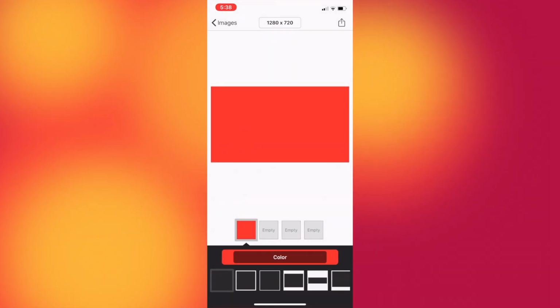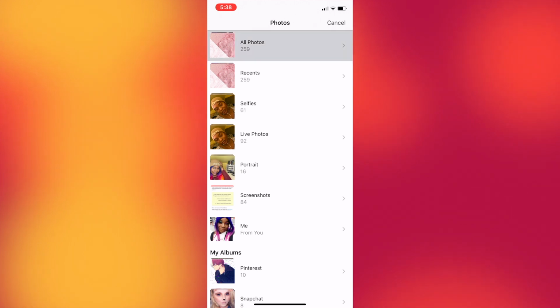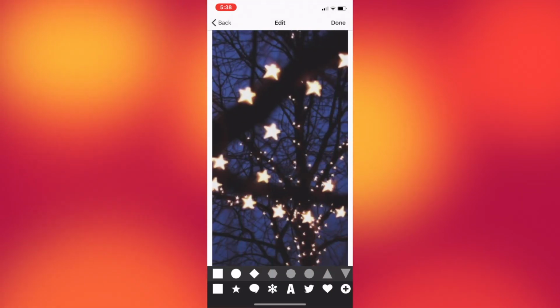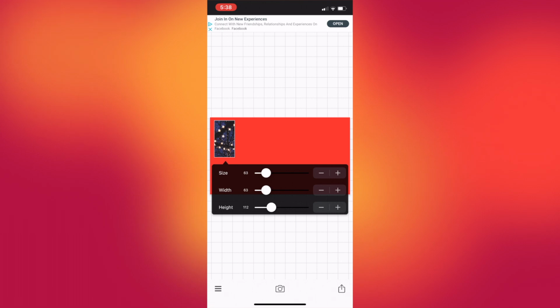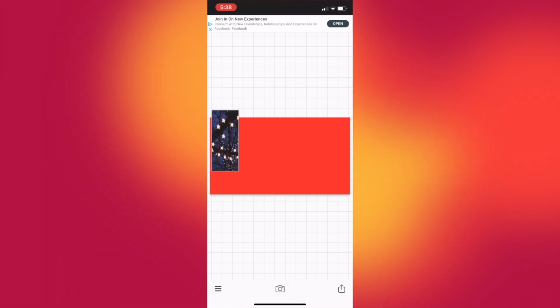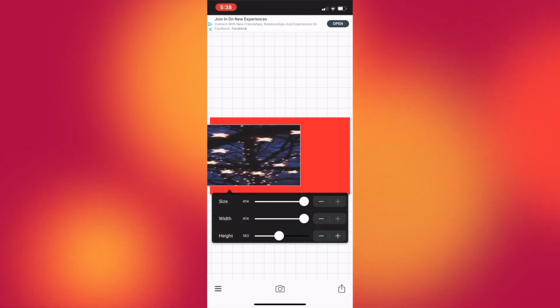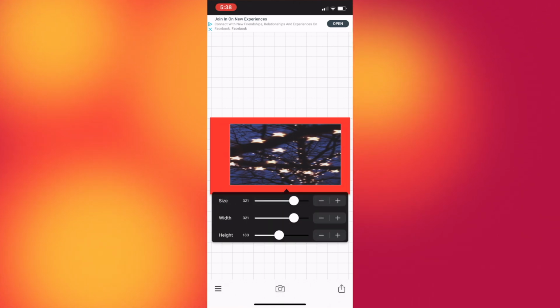So next, I'm going to make sure I like it, and then I press use. Then I add a photo from my gallery on my phone, and I pick something Christmassy that I saw on Pinterest. And now I'm going to make it the perfect size that I need for a thumbnail. Sometimes they come out a little distorted, but I make sure I use other elements to make it look kind of like a distraction to the distortion.